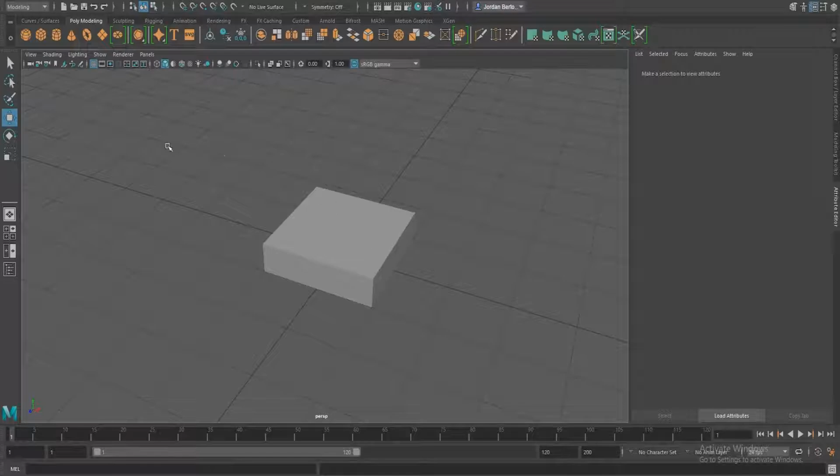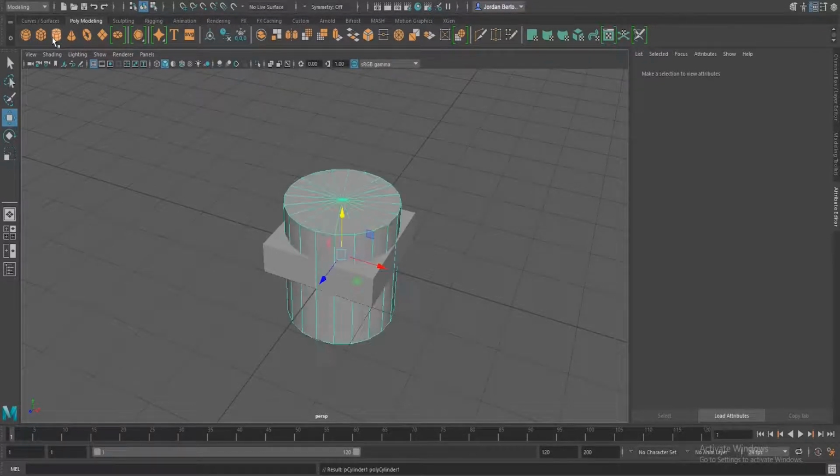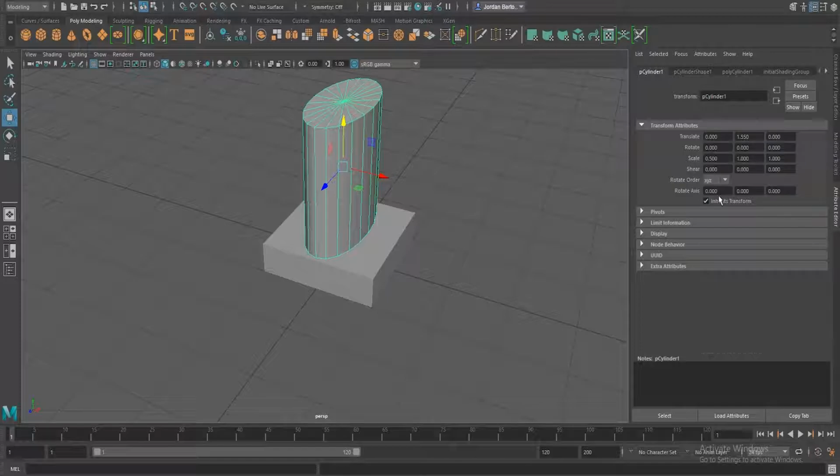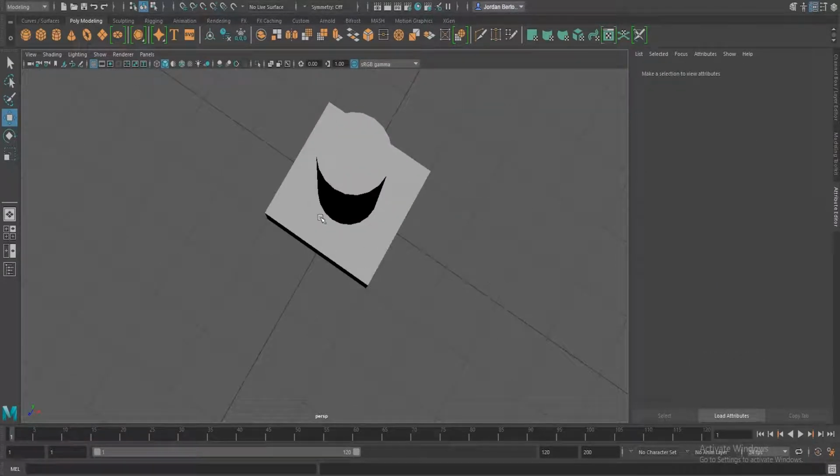So first, to add these cylindrical ridges, we'll go up here and spawn a cylinder, and it comes out huge at first, so we'll scale it down. If you go over here to scale, the first one is the X, the Y, and then the Z. So we want the X and the Z to be about half of what it is now. So I'll do 0.5 from the 1.5, and you can see it's taking up about half the space, and it's right where we want it, right in the center.